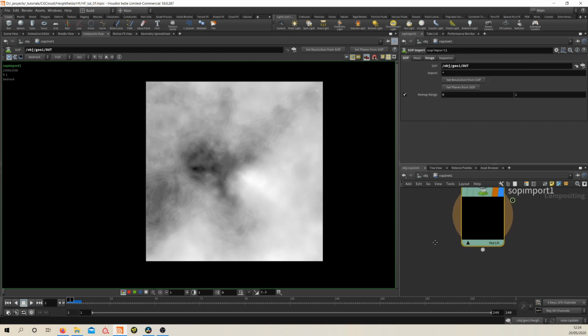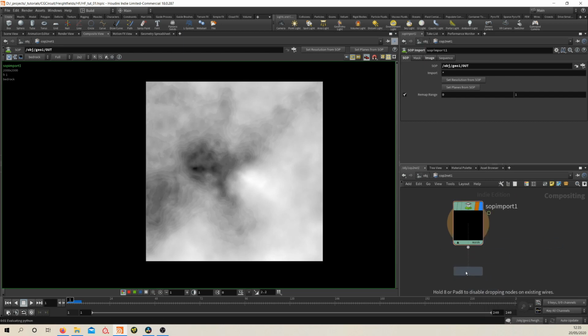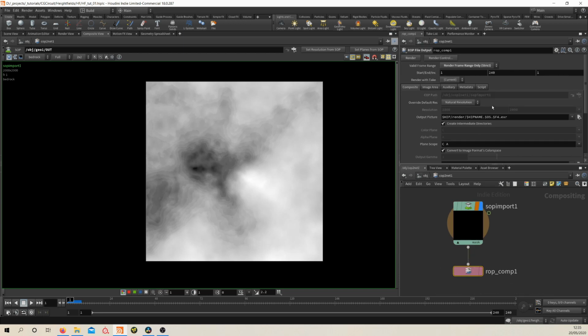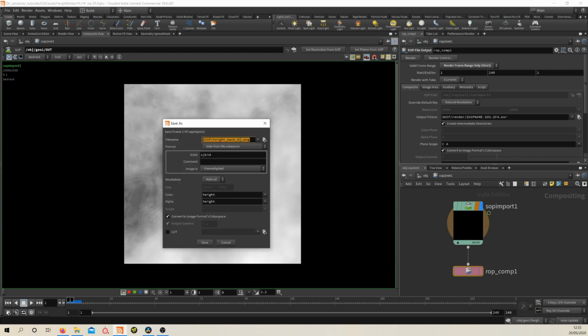And there's a couple of ways of bringing these out as files. So the first is just creating a ROP output and piping that in and just filling out the details. So you want your file formats and so on. And there's a simpler way as well, which is just right clicking and saving the frame, which I'm going to do now. And I've actually already written this in here, but I've put this as a PNG, as I'll be exporting each mask separately. So height mask .png, and you'll want to just go down to your color and your alpha and just switch them to height, and then you can save those out.